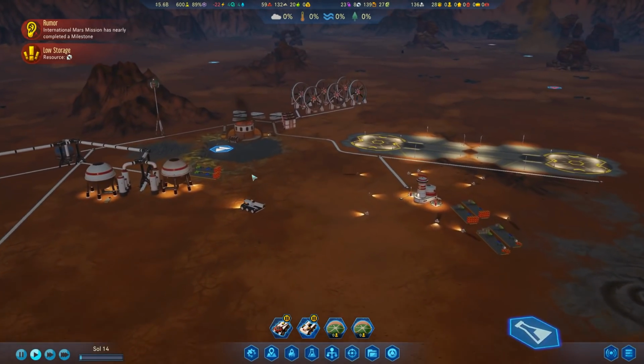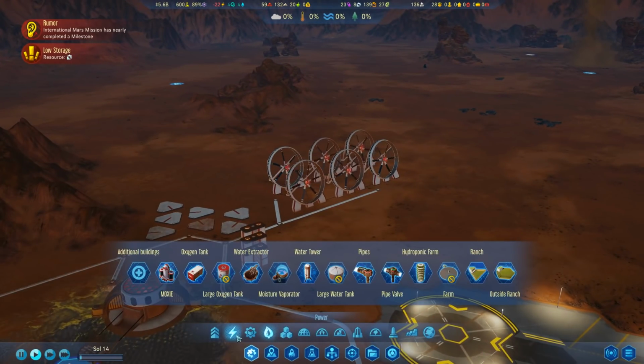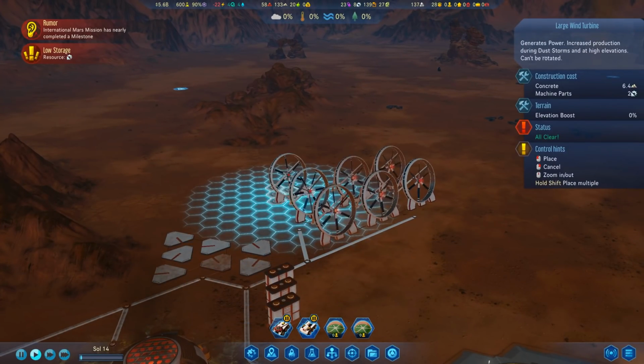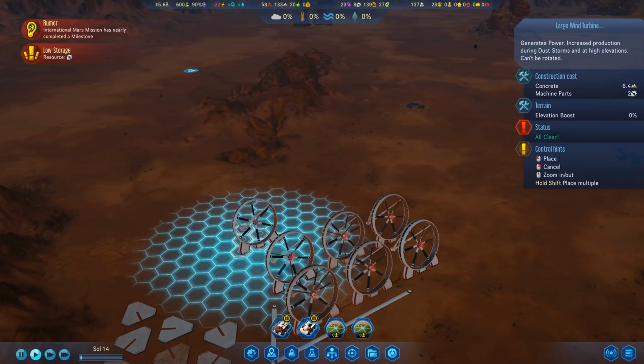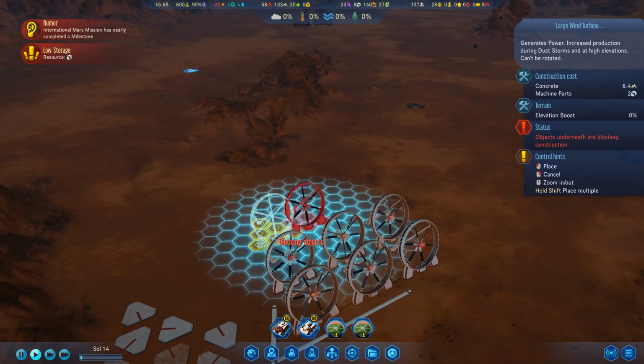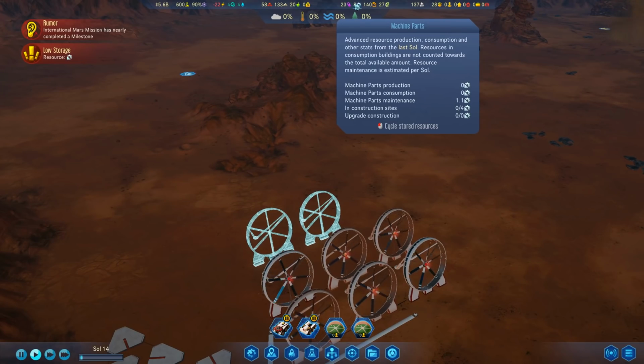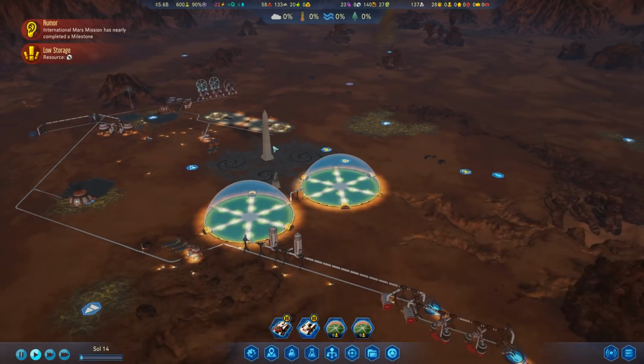Energy during nighttime is a bit of a difficulty, so let's just fix that real quickly by having a few more wind turbines. I love these wind turbines because they give you quite a nice amount of energy. Actually they cost me 2 machine parts. I don't have that much of it anymore, so we should be careful about that.